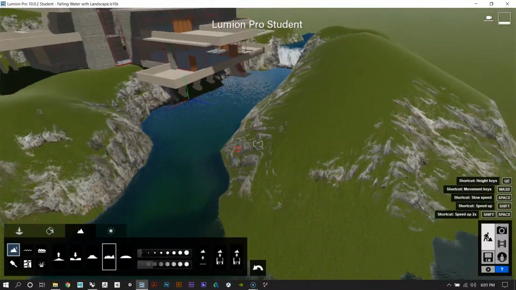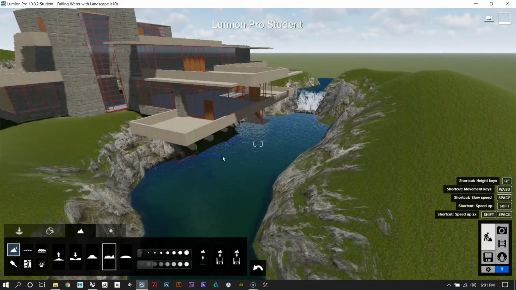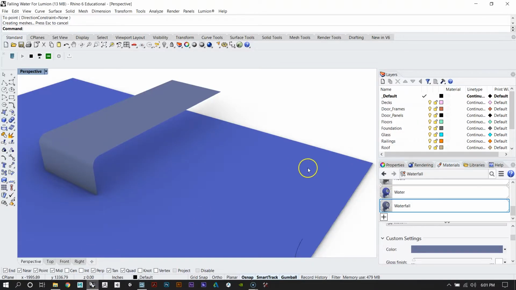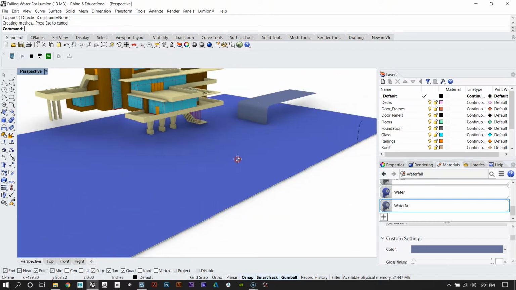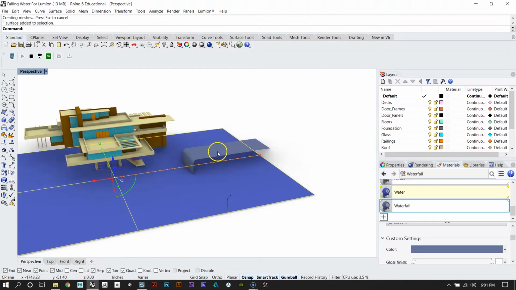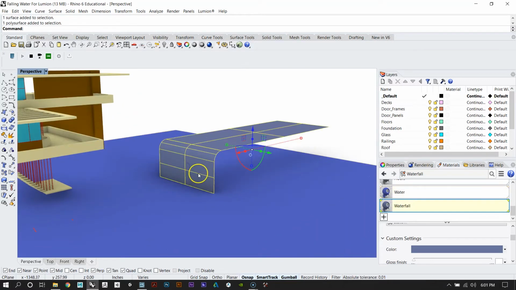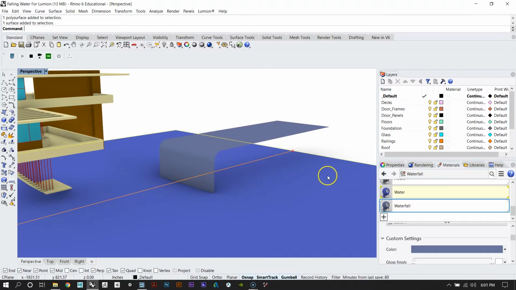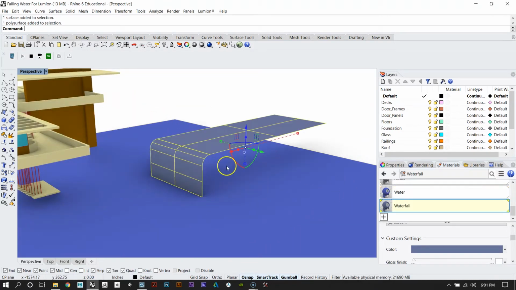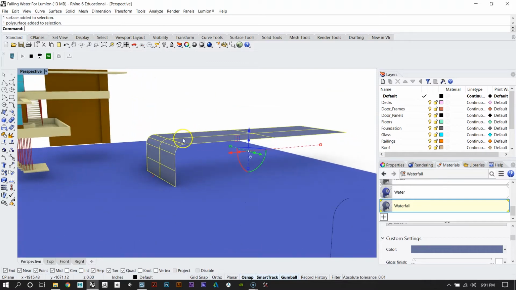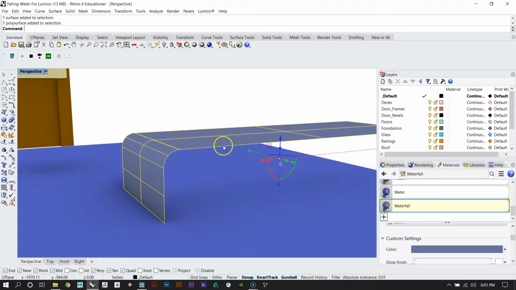And then as for the water, basically what that is in Rhino, I've added in a couple planes. So I've got this water plane here, and this water plane here. And you'll notice that I've got two different materials selected or created for them. I've got a water material for this flat area, which is the pond. And then I've got a second material called waterfall, and I created just this little simple surface that flows over.